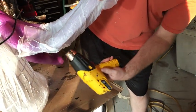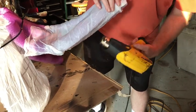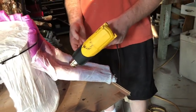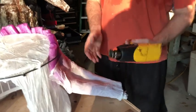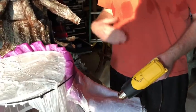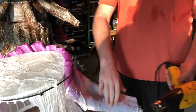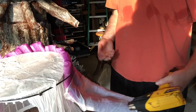Get underneath. And you don't have to superheat it and melt it. If you heat it a lot, it'll get really hard and wrap around it, and that is a good look also. But then you run the risk of burning through and having holes in it, which I prefer not to have in mind.